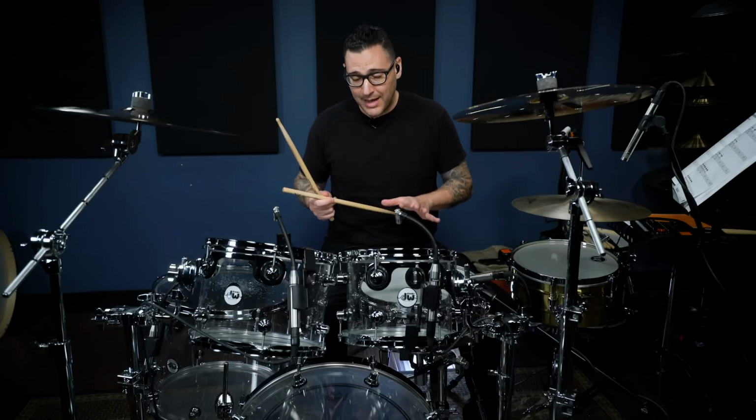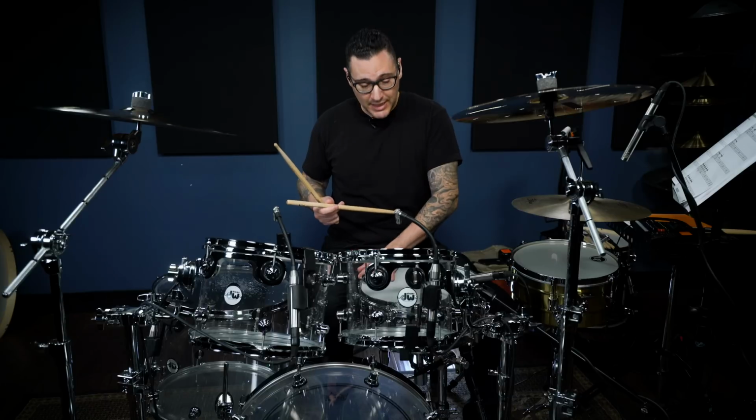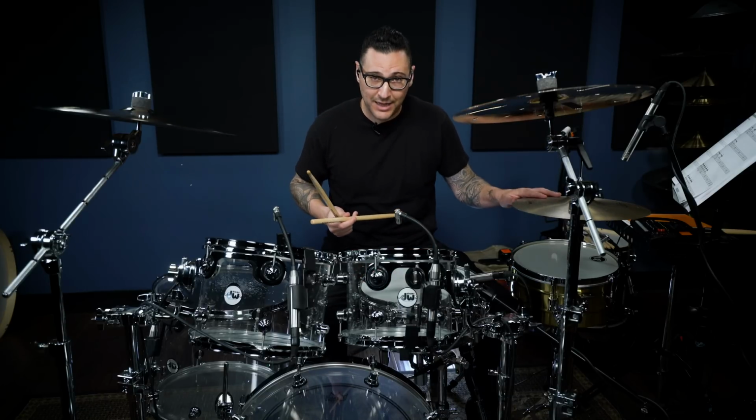But between these 13 variations and playing them over a one drop, a steppers, or a rockers, you're gonna have dozens of ideas to work with. I'm going to use the one drop as the main pattern. We're gonna keep the snare drum and the cross stick on 2 and 4. It's not gonna change. The only thing that's gonna change are the hi-hat patterns.